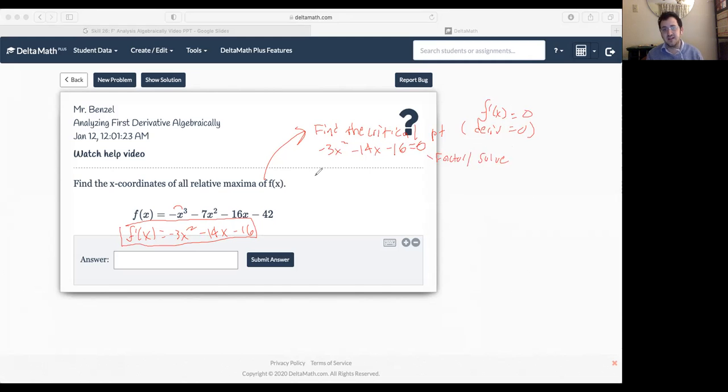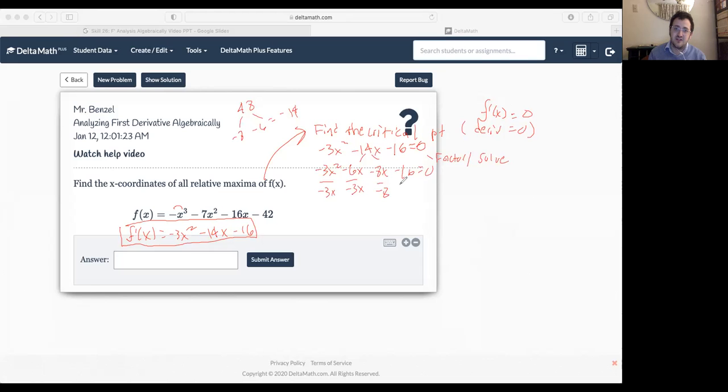So when I do that, I would do an AC chart to factor. And the numbers that work are negative 8 and negative 6. So let's see, the 6 goes with the 3. So I would do that. And then I have a minus 8x minus 16 equals 0. And one thing that you definitely want to always remember is that if the first term that you're pulling out is negative, pull the negative sign out with it. This is where people make some small mistakes sometimes.